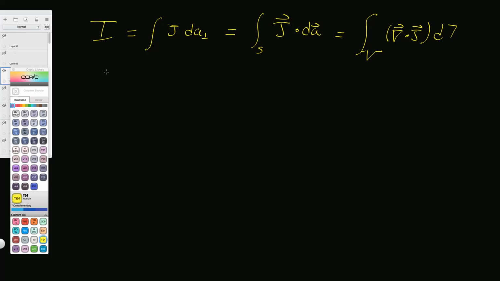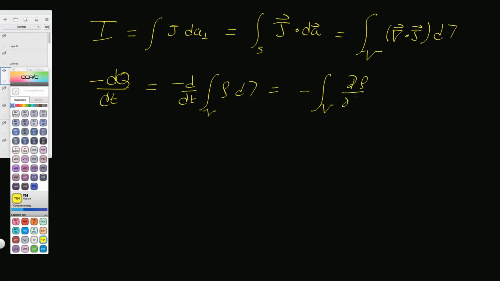So let's think about the change in the charge, right? So I'm putting a negative on there because of the sign. We're losing charge. Oh, why did I do that? I didn't mean to do that. Sorry. Minus d dt, but I can write that total charge as the integral of the charge density over the volume, d tau, right? And I can pull that derivative in, minus the integral over the volume of, and I can use a partial rho, partial t if I like, because rho could depend on other things, right? You okay with that?